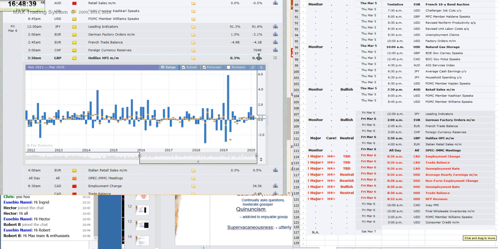Like 20% of 0.4% is... no, it's a percentage number. No. The rule is different when we have a percentage number, Chris. The 20% rule is valid when we have a normal number. But when we have a percentage, the minimum deviation to have an impact is 0.2%. Oh, okay. Yeah. Right, I'll add that to the list, 0.2.